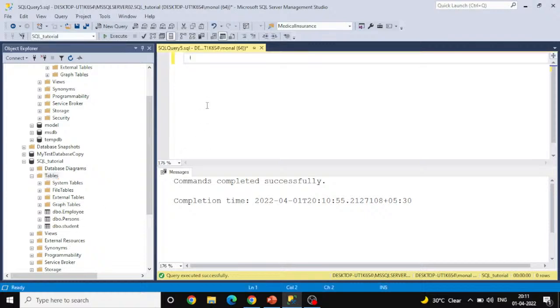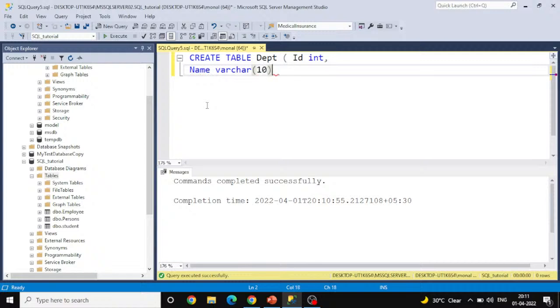I will create this table with a default constraint. CREATE TABLE dept. I will use only dept as the table name. Then ID, the department ID, as int. This is my data type. Then the name of the department as varchar. Every department name may vary, so I will consider varchar as the data type.